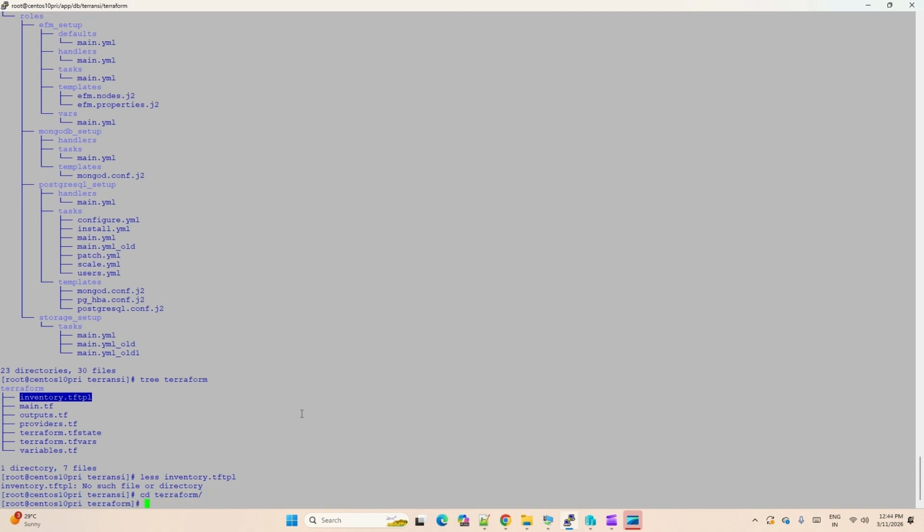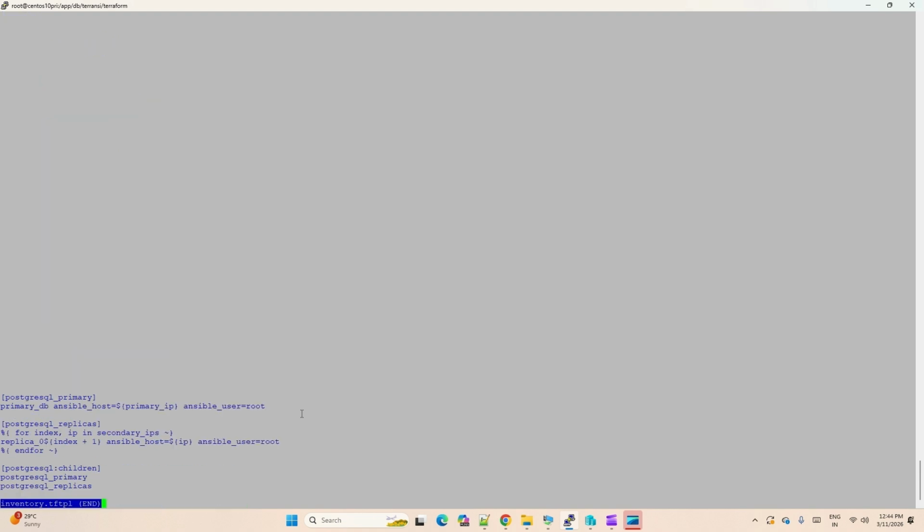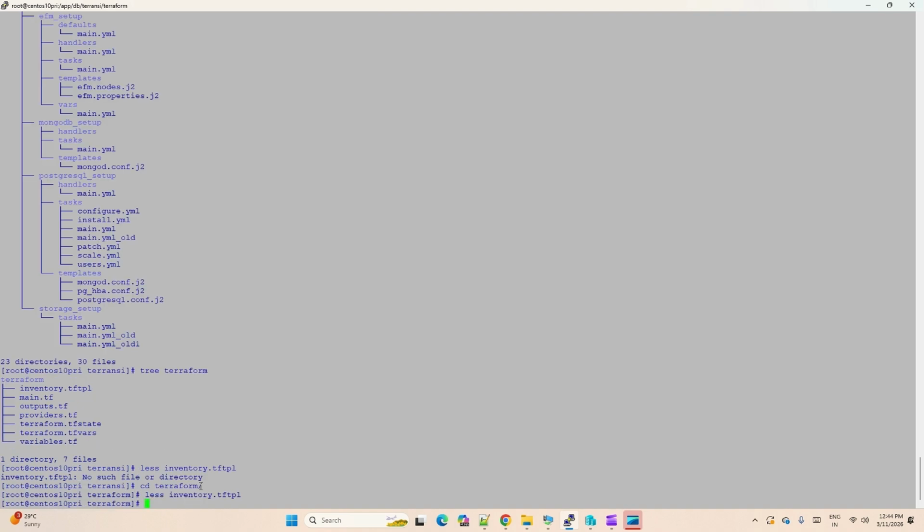Terraform first. So this is the one: primary and replicas.